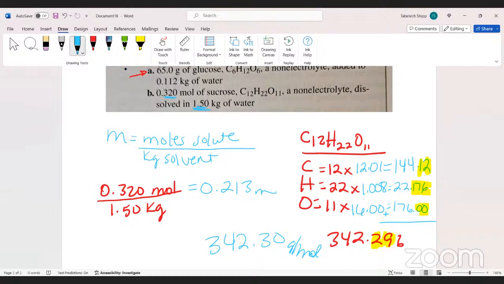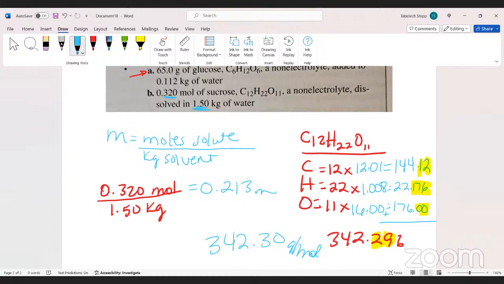Yes, I know significant digits can be a little irritating at times, and it's because of the way we have to make sure that you stick to it. And here's why. Whenever you're doing significant digits, if you don't keep up with these numbers in this manner, when you do your homework online and you're doing your test online, the numbers are pre-programmed according to the correct number of significant digits. So if you just plug all those numbers in and said, my final answer is 342.296, you're going to get that answer wrong. You've got to keep up with those sig figs.